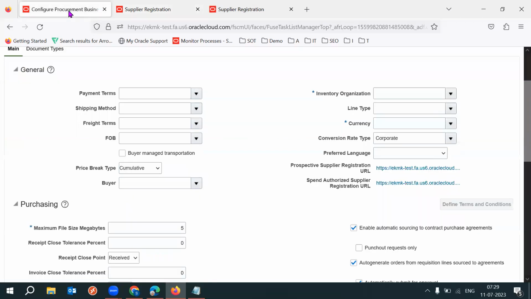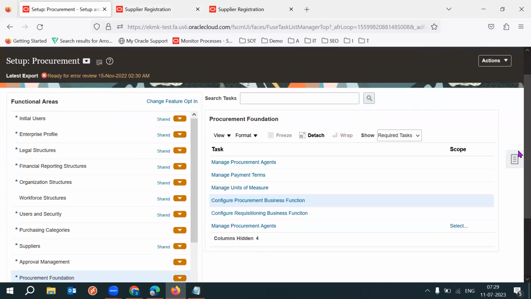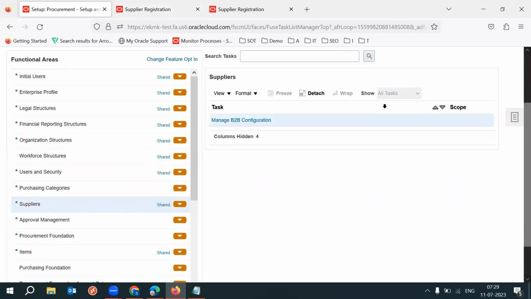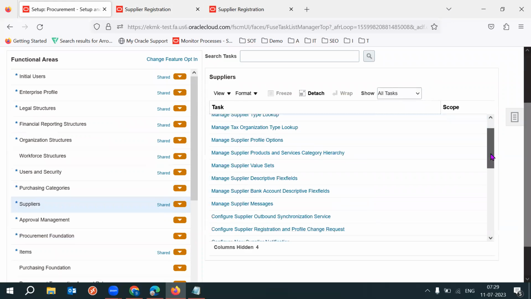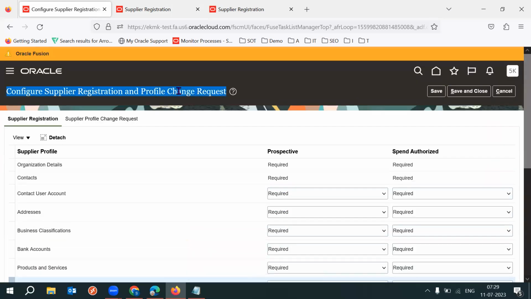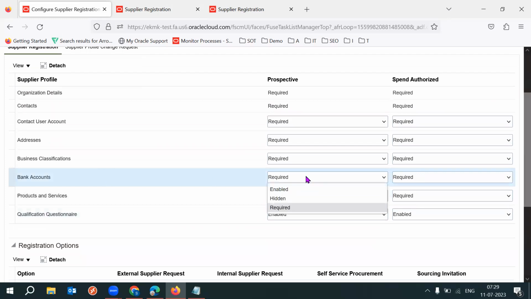Okay. In that case, what you can do is there is a setup. If I go to suppliers and if I switch to all tasks, the setup name is supplier registration and profile change request. If you go to this configuration here, for the prospective supplier, I don't want to collect the bank information. Please hide that. Why are we not collecting the bank information?